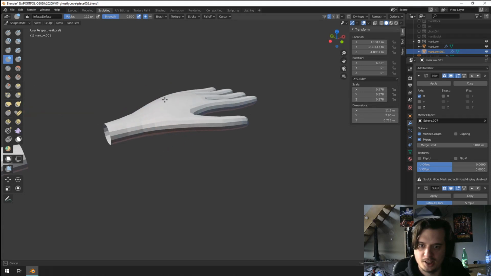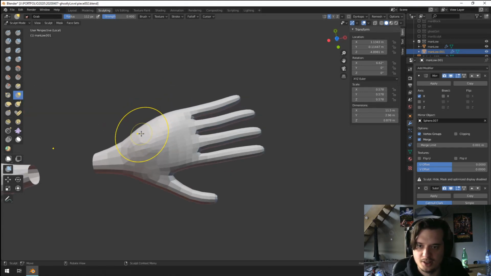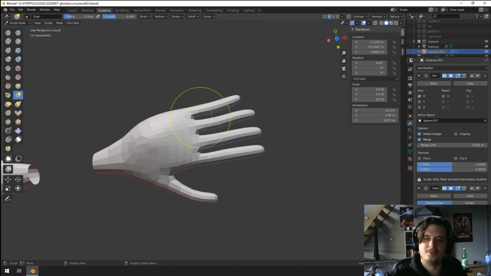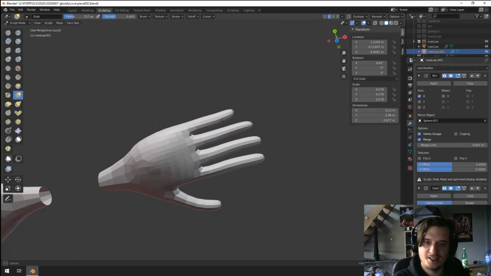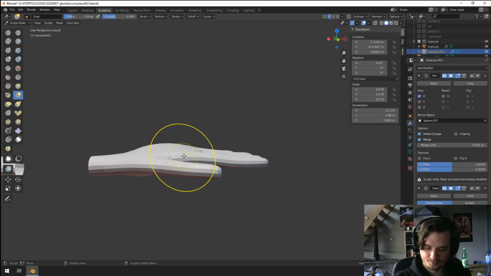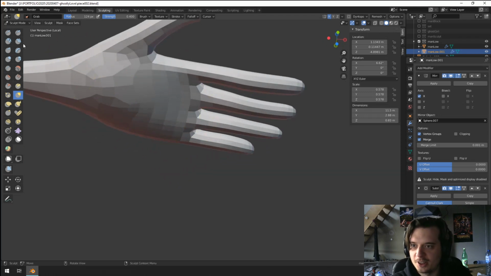Make it look more like a hand, like the palm of the hand. Also improve the shape here a little bit. You can look at your own hand. It's the easiest thing to do, right? If you're making a hand, just look at your hand. It's like, oh no, this goes here, this goes here. And change it until it makes sense, until it looks like your hand or somebody else's hand.